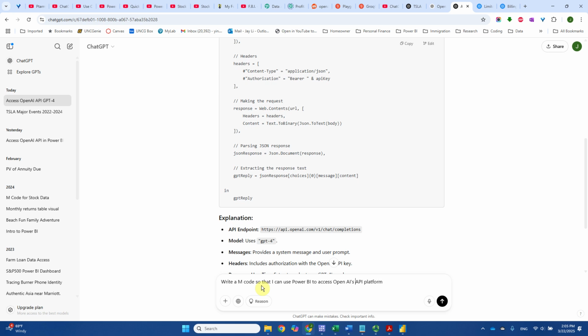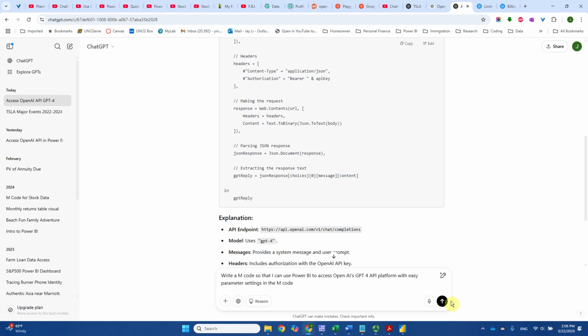Okay, let's be more specific: GPT-4 API platform with easy parameter settings in the M code.